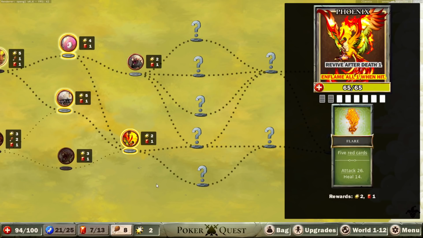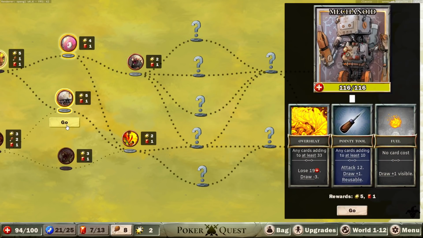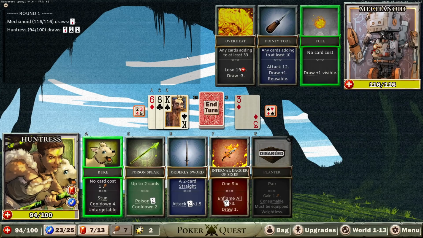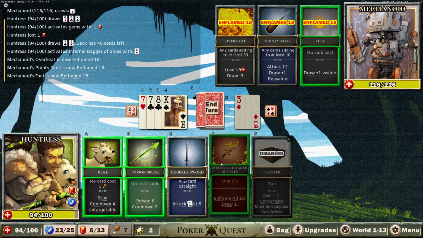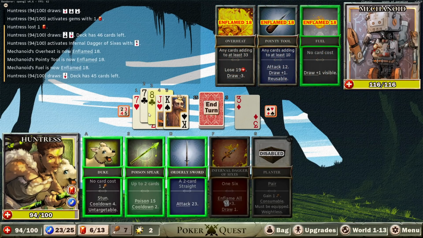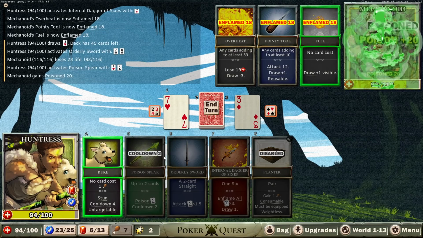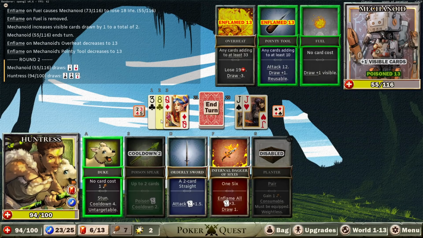It removes status effects. That's kind of a big problem for us. The Giant Rat is also a problem, though. I'm not happy with any of those. Any of those 2. Okay. It's really just... Wait. There we go. 7, 8. Ooh, boy. That's big. Pointy tool.